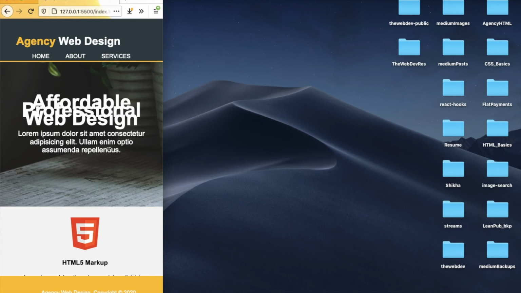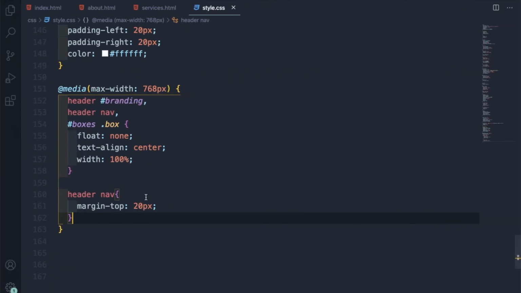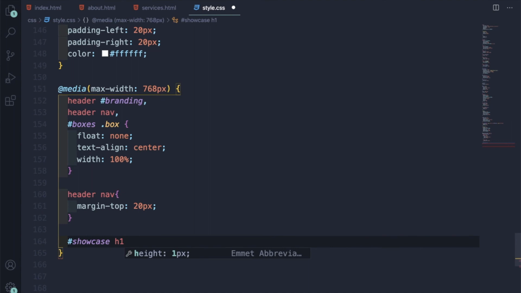Now let us fix this also. Showcase the H1. Let me decrease the font size.